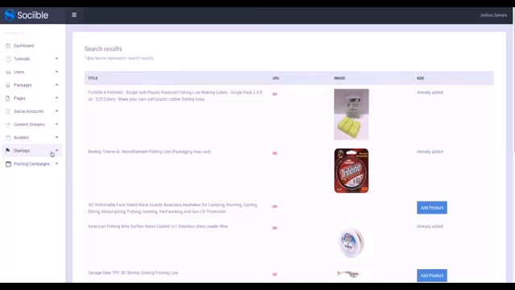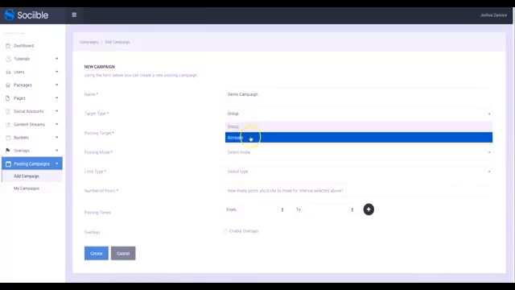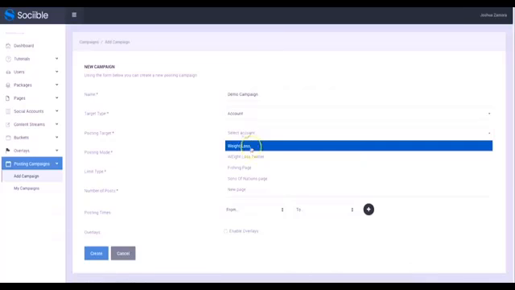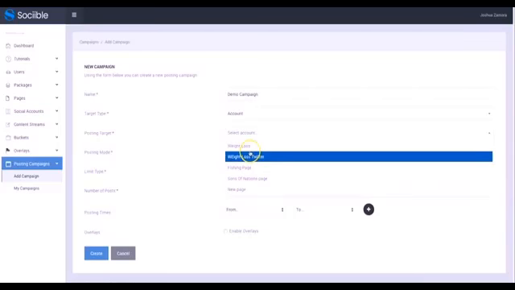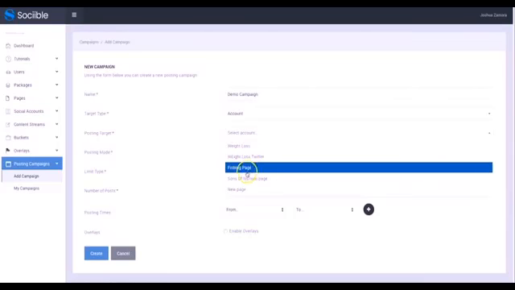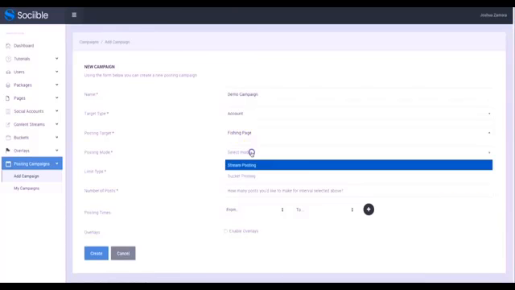All right, now that we've got all of that set up, let's go ahead and actually add a campaign. This is very, very simple the way we've set this up. So let's put that demo campaign here. The group, you have the option to post to a group or to a specific account. If I select a specific account, then I'm going to select either the Twitter account that I want or the Facebook page that I want. Let's say that I want to choose the fishing page that I have.